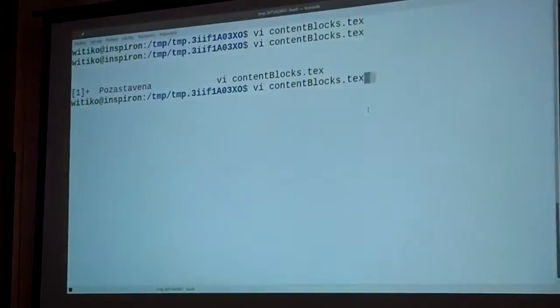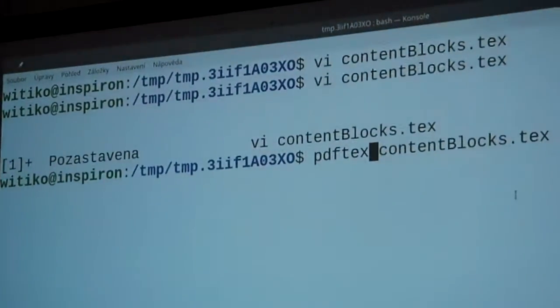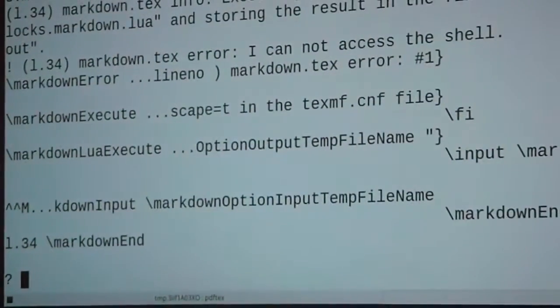And now, if I compile this, and enable shell escape.